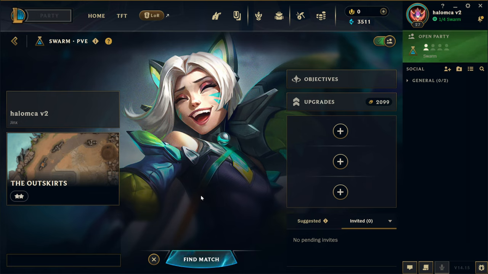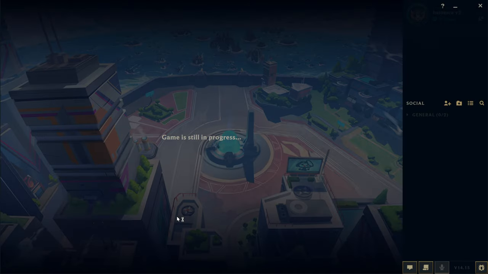So yeah, let's do some more Swarm. Today we're gonna do the Outskirts on hard, of course. I think I am gonna stick with Jinx for now. We might do someone else later, but I think that's pretty much my best one so far. So I think we'll just stick with her for now and hopefully that works really well. Either way, let's jump straight back into it, shall we?